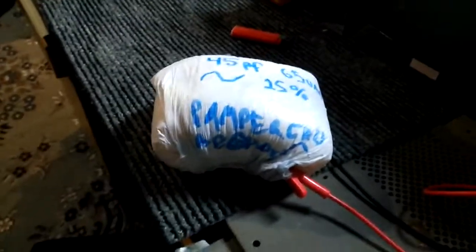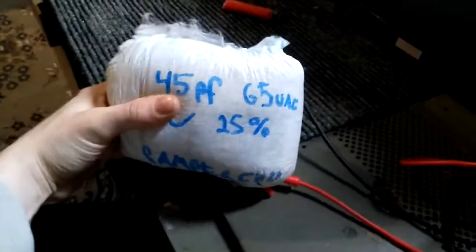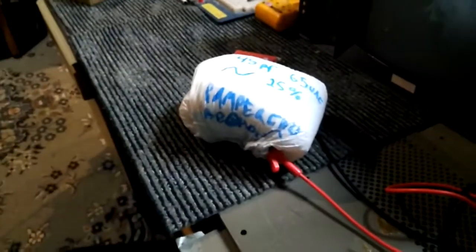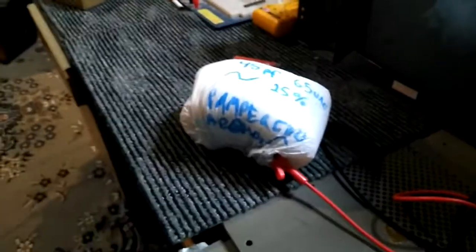And the plan for this was to basically vaporize another one, like I did yesterday. I haven't posted the video yet. But then I actually thought about it and realized I was just making a capacitor. Why don't I just make a really good one with a diaper and then blow it up?